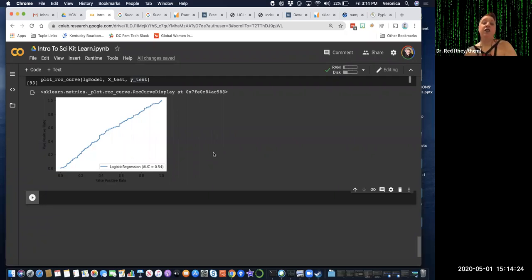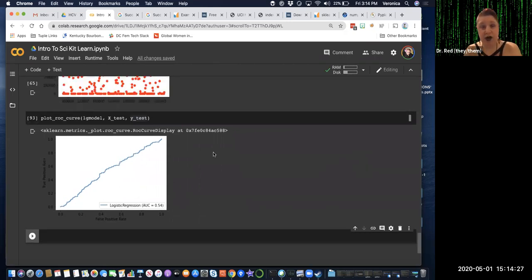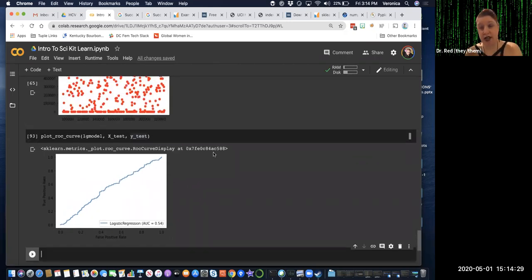But either way, you now know how to take a data set and fix the binary variables to be binary, split it into your x variables and y variables, instantiate a classification model like logistic regression, fit it to your training set, and calculate the accuracy score on your test set, as well as plot your ROC curve. Awesome.